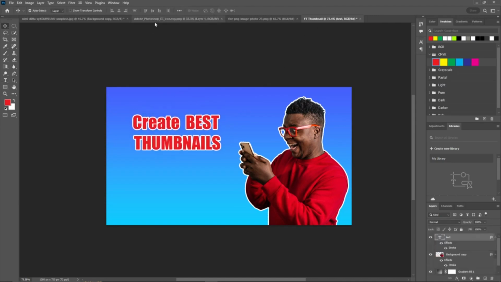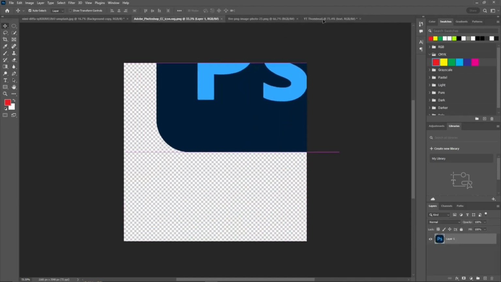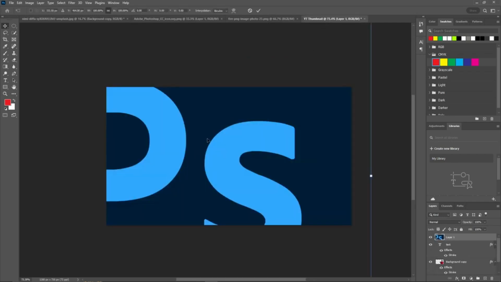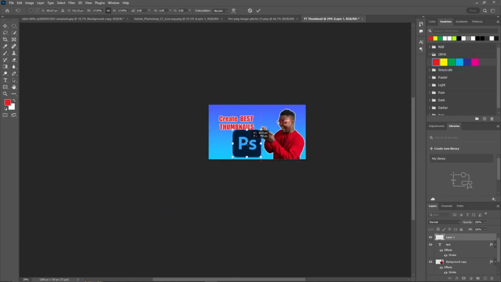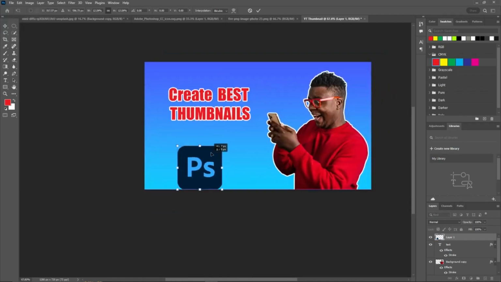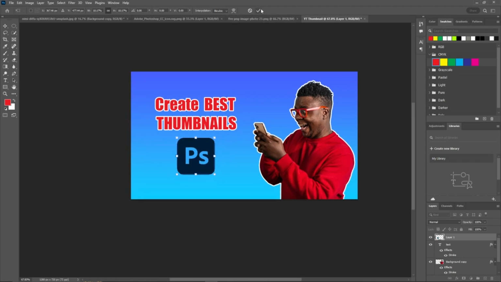And now I will add the logo of Photoshop. And again, I'm going to resize this. And again, I'm going to add the stroke to this one as well.